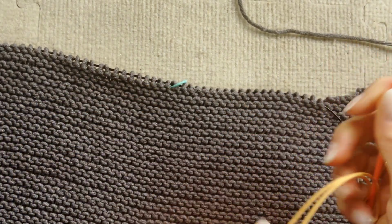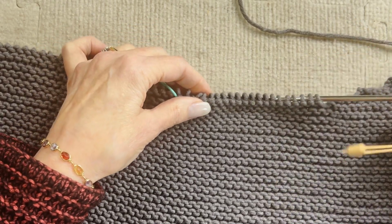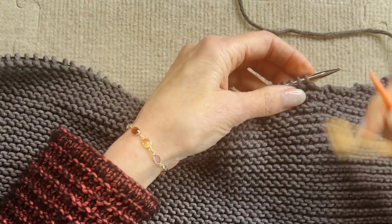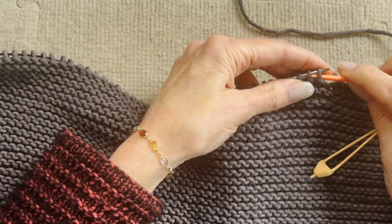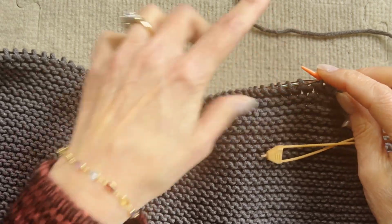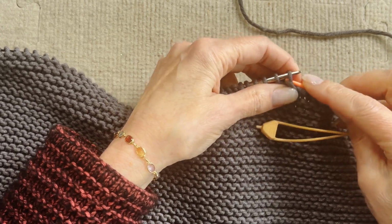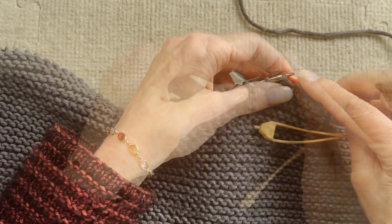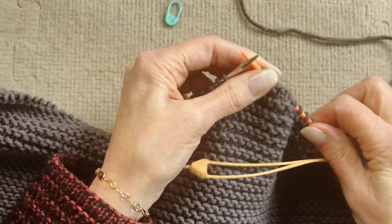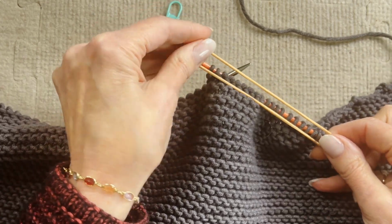So as our pattern indicates, we're going to take our center neckline stitches and slip them to a holder. So I'm just going to slip those stitches purlwise off onto my holder. And I've already marked them. If you haven't marked yours, then you're just going to count as you slide them off. All right. So there are my front neckline stitches on my holder.